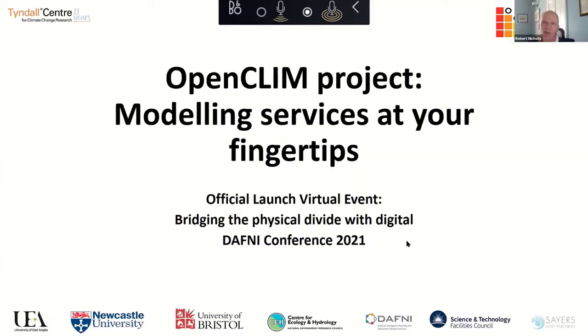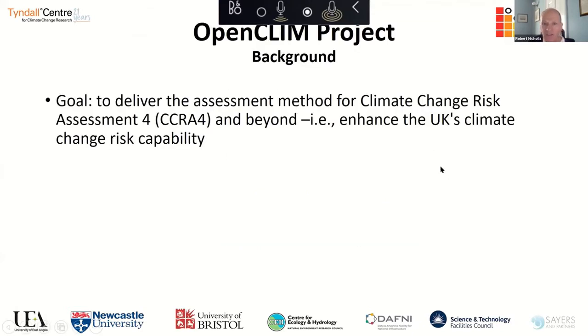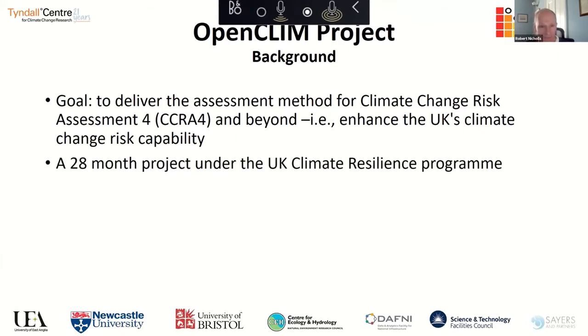So I'll just try and follow on from Catherine and give a very brief overview of what the OpenCLIM project is actually doing. The overall goal of the OpenCLIM project is to deliver an assessment method for the CCRA4 and beyond. So really, to try and enhance the UK's climate change risk capability.